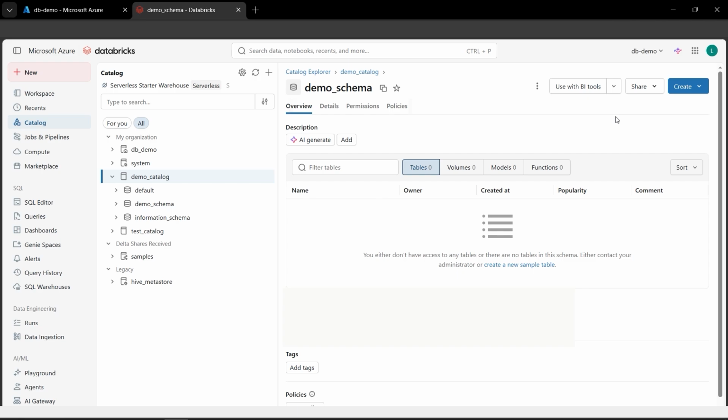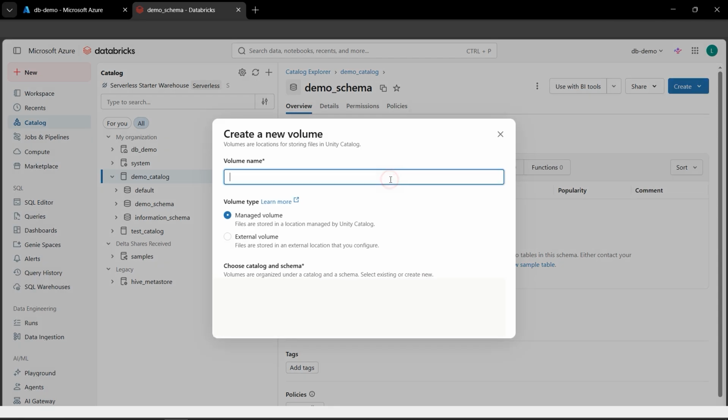So we are at our final step, that is creating a volume. If we look here, we can see demo catalog, then demo schema which we have created. Next, let's click on create here, create volume. Let's give a name to our volume like demo volume. And please note it shows us the catalog and schema. We created the catalog as well as schema a few moments back, named demo catalog and demo schema.